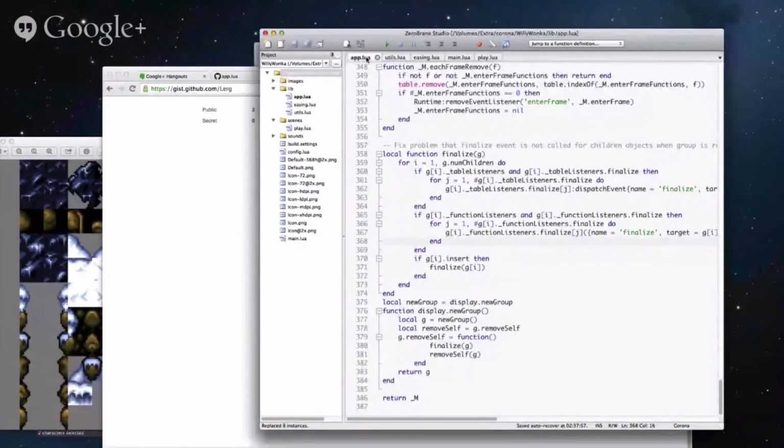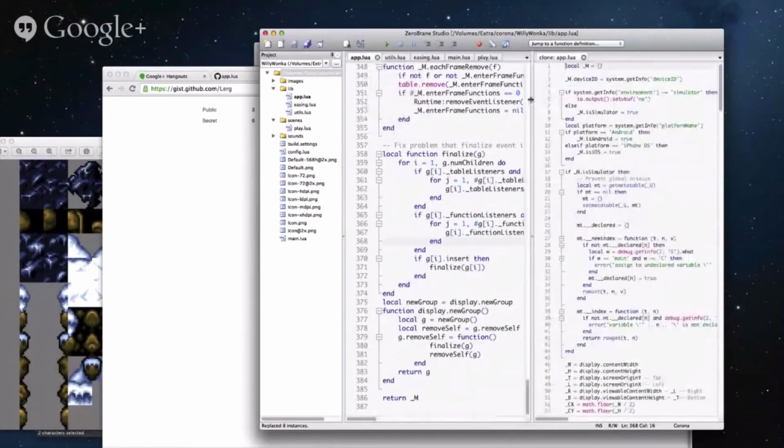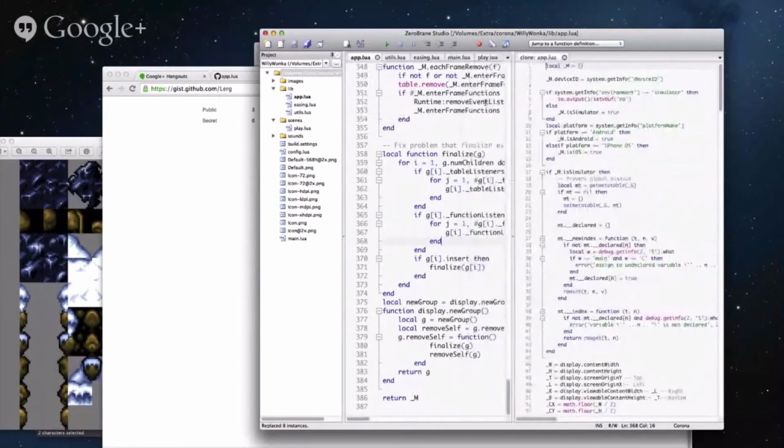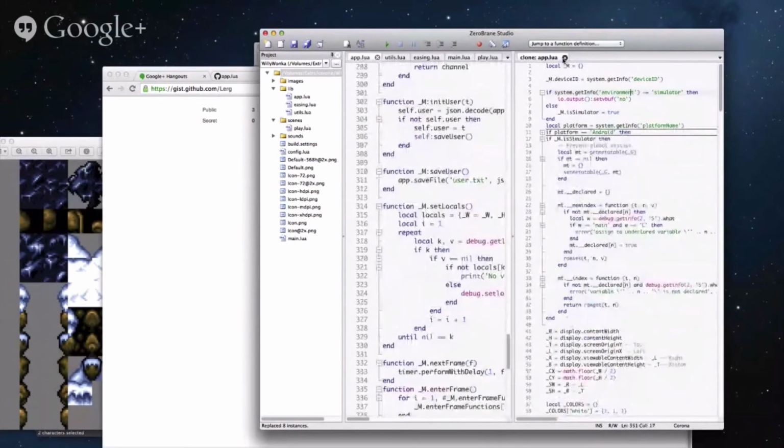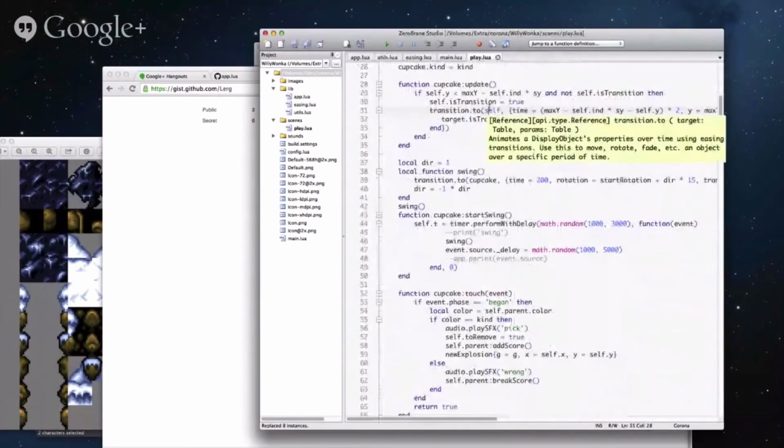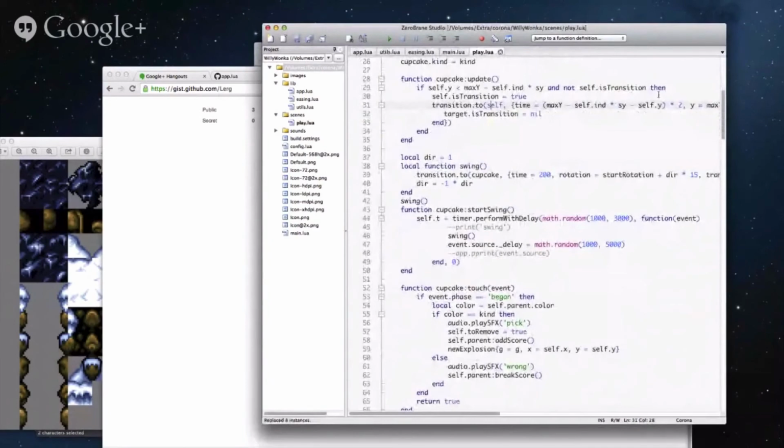Another thing I want to show you is that I was asked if Zero Brain had split view, but it has. So you can have the code cloned all the way you want. The split view. Yeah, split view. But this is a plugin, so it does not come right away with the IDE.